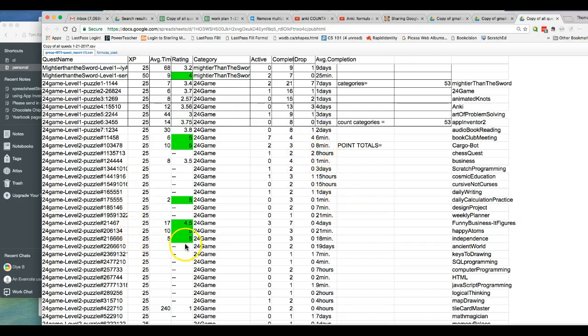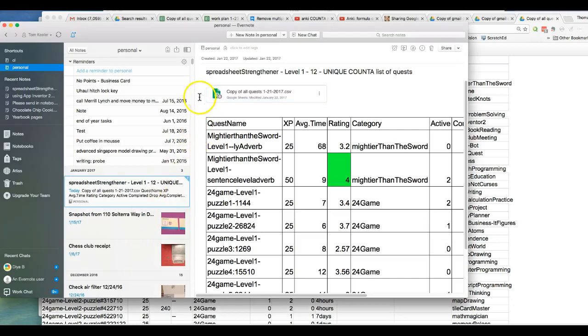Okay. That's what I want you to do for all your spreadsheets, including the ones that you've done in the past, so that I can make sure you've done them, turned them in.